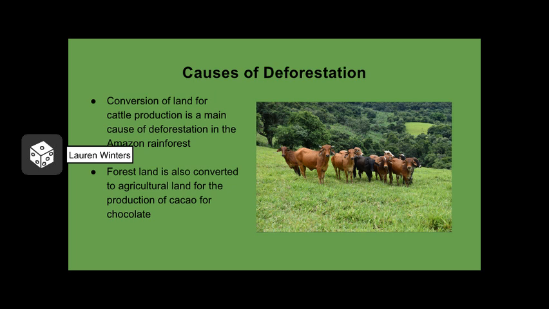Much of the rainforest land that is burned and converted for agricultural production of plants like cacao is often only used for short periods of time. Due to the poor nutrient value of the soil in tropical rainforests and the high acidity, land converted for cacao production is often only used for one to three years before farmers begin to see lower yields and an increase in diseases in their trees. This often leads farmers to supplement the soil with high amounts of chemical fertilizers, which eventually run off into streams and rivers, harming all of the wildlife in these areas. Because of these issues, farmers will often abandon the land and leave these areas devastated, then begin the cycle again by clearing more land to plant new trees.